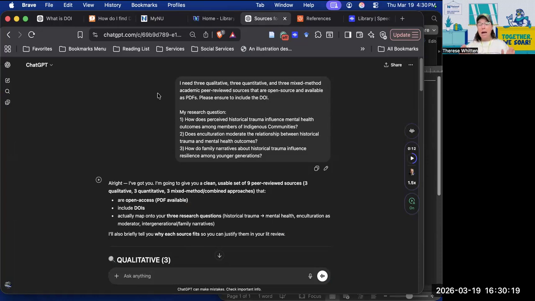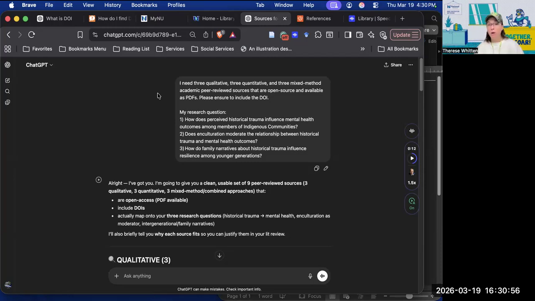I would recommend asking ChatGPT for 3 peer-reviewed articles of each, but it is very important that you phrase it just like this: I need 3 qualitative, 3 quantitative, and 3 mixed method academic peer-reviewed sources that are open source and available as PDFs. Please ensure to include the DOI.